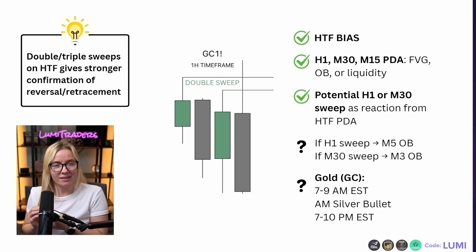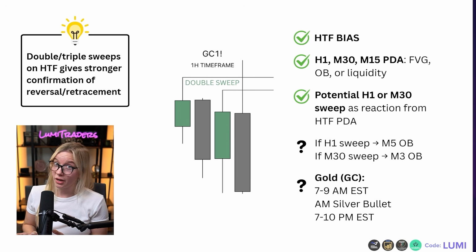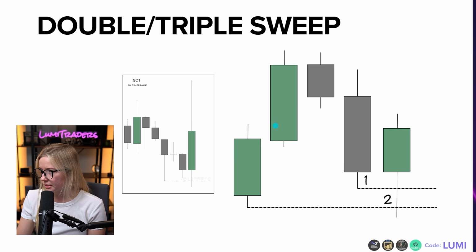So it can be just another, I would say, textbook A+ confirmation that, yeah, probably we're right with our bias, probably we're right with our trade and our sweep. So it can be good confirmation once again that this sweep is going to be high probability. Well, guys, here's example. As you can see, with one single candle, we swept this low and we swept this low. So we have double sweep.